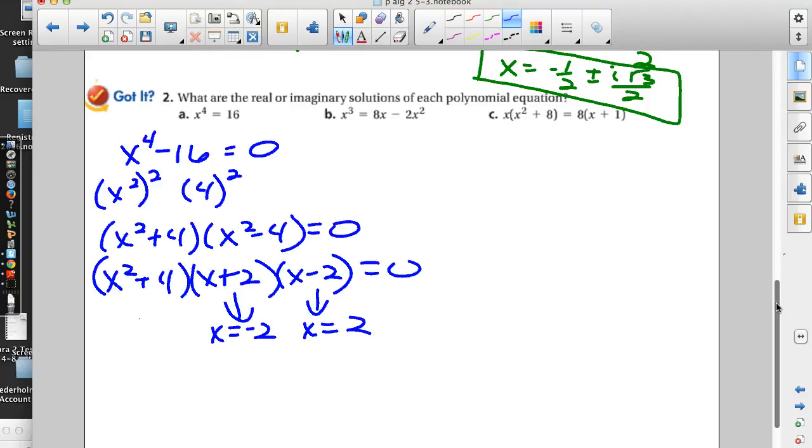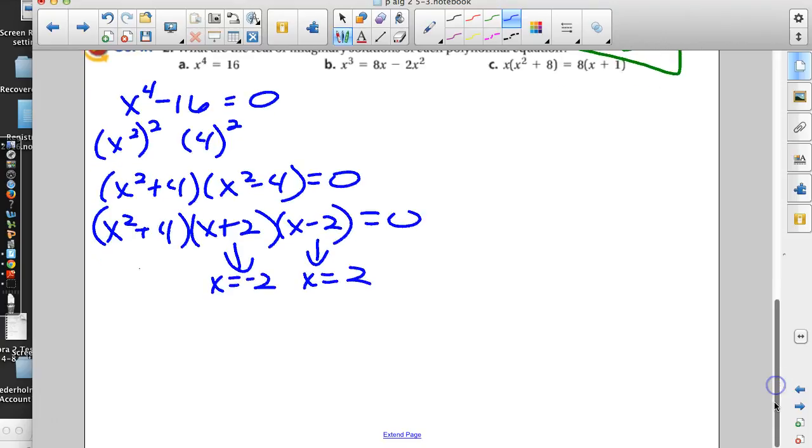Yeah, we've got to solve it. So let's write it out so we can get our brain to wrap around, okay, how do you solve something that looks like that? Kind of think through it. How would you solve it? Will you get both answers if you do it that way?